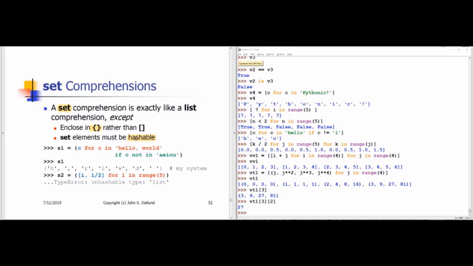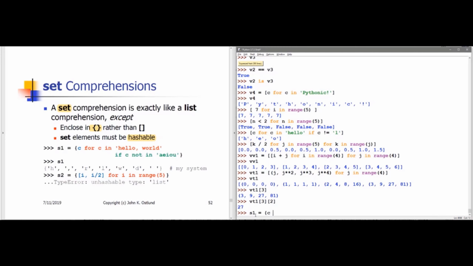So we could not create a set of lists or a set of dictionaries or a set of sets. But we can create sets of ints or strings or floats or sets of frozen sets if we wanted. Here we have an example where S1 is being created using a set comprehension.